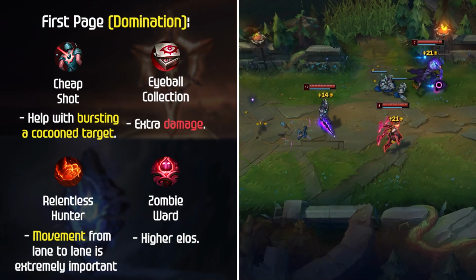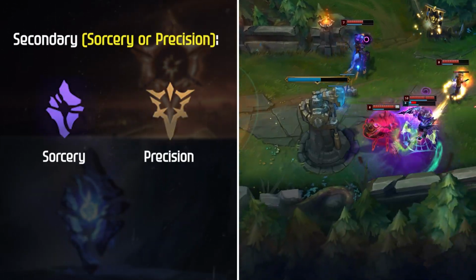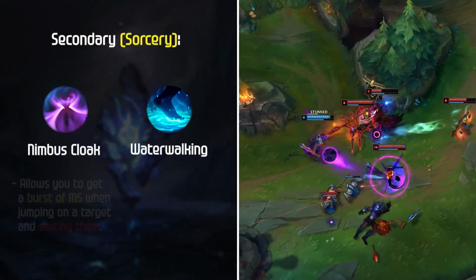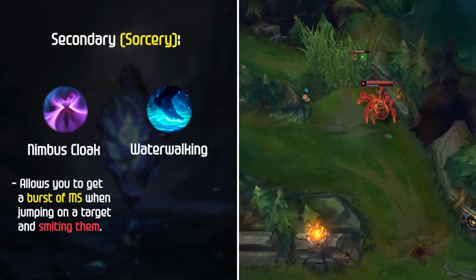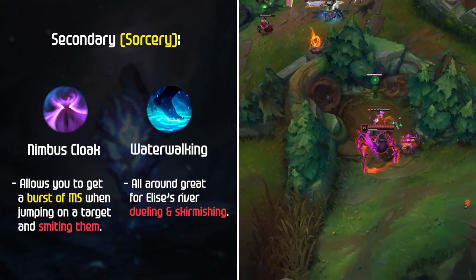For secondary, there are also two main options, Sorcery and Precision. In Sorcery, Nimbus Cloak and Water Walking is the standard. Nimbus Cloak allows you to get a burst of movement speed when jumping on a target and smiting them. Water Walking is just all around great for Elise's river dueling and skirmishing.